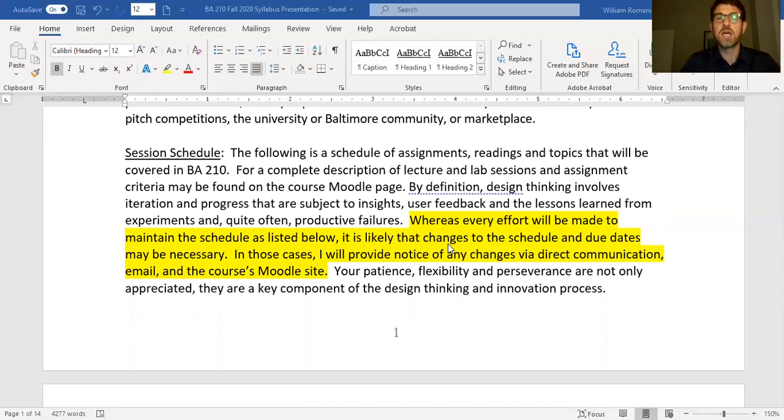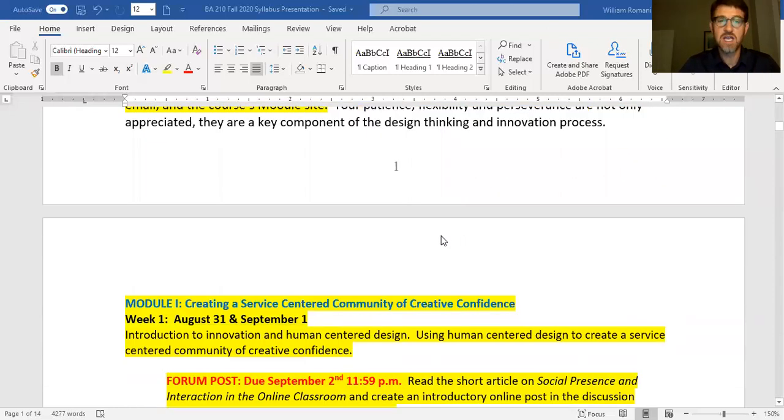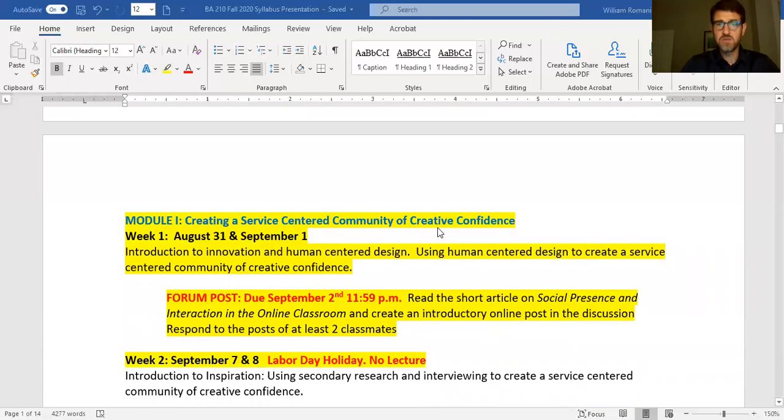One of the other points that I want to make is that I've posted this paper version of the syllabus. This is a point in time of what we're intending to do. In terms of the guidelines for the course, those are going to be pretty stable. But there's also a course schedule. And just by the nature of design thinking, and by the fact that I have not taught this full course online, we may have to make some changes.